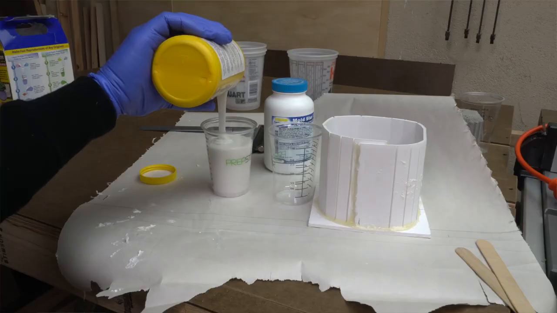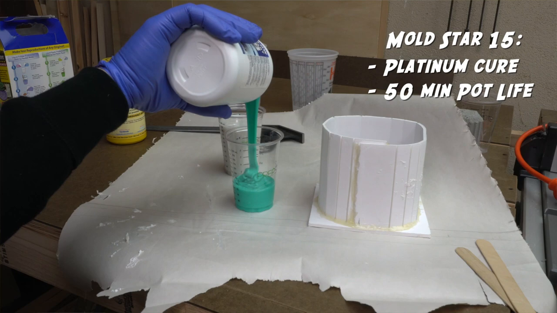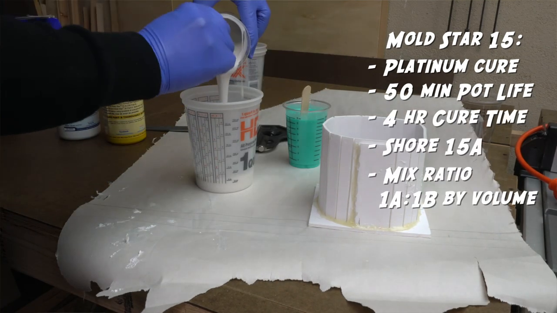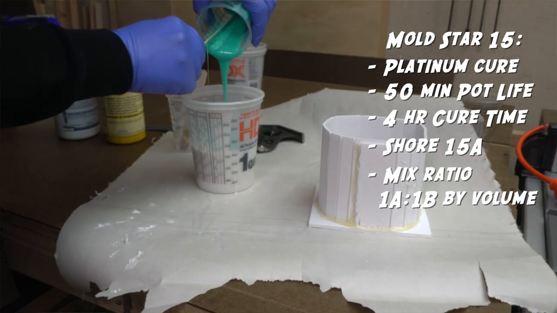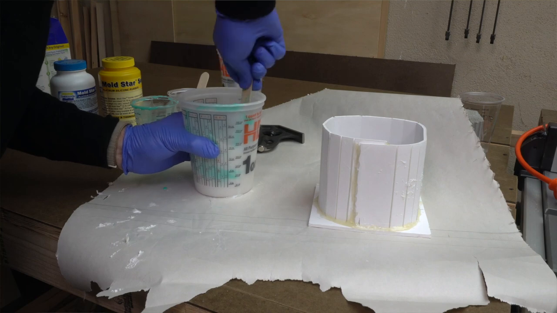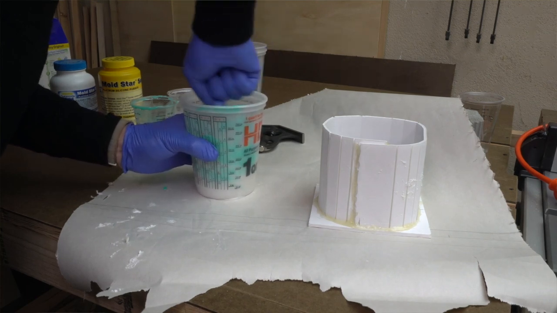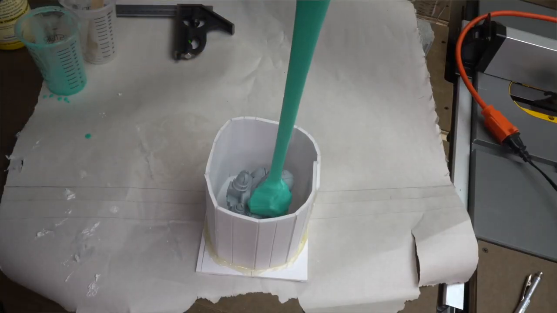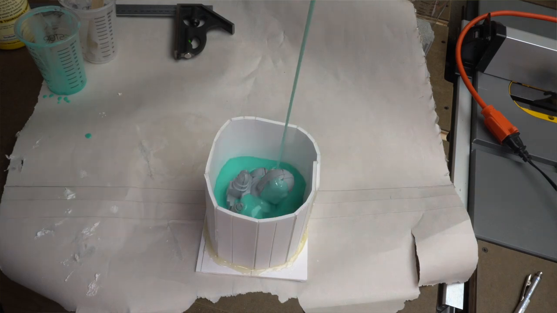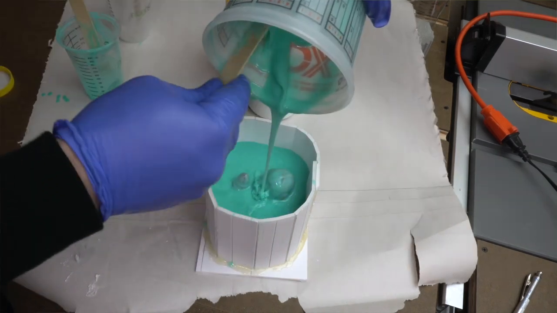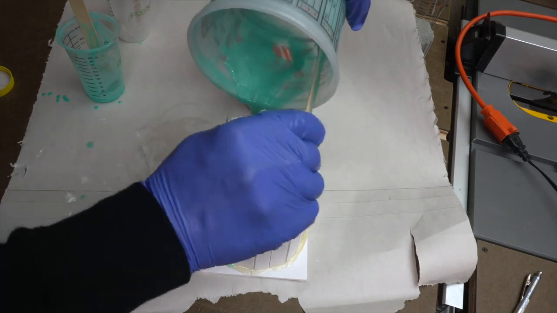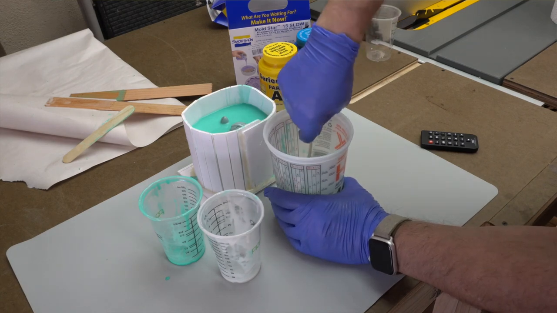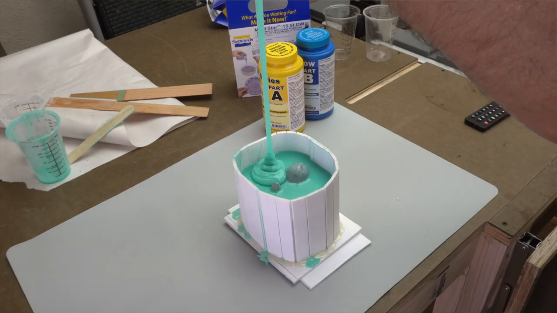The silicone I used was Moldstar 15. It's a platinum cure silicone with a pot life of 50 minutes, a cure time of 4 hours, a shore hardness rating of 15A, and a mixed ratio of 1 to 1 by volume. And if none of that makes sense to you, don't worry about it. I didn't know what it meant until I did a lot of research. Basically, it's a good silicone to use because it's easy to mix, stays liquid for a long time, and is flexible but strong. Perfect for a beginner like me. Oh, and I discovered that I didn't have enough silicone. So I had to get more and finish it a couple of days later.